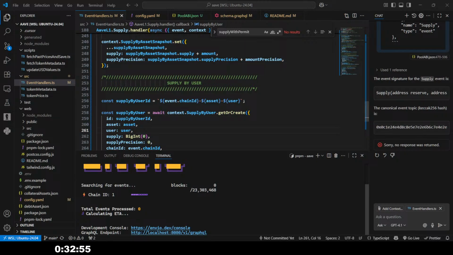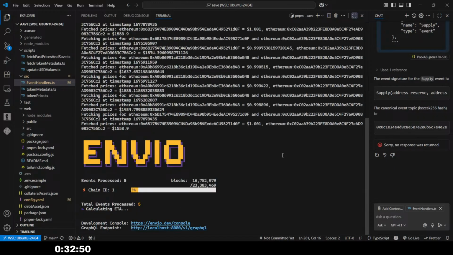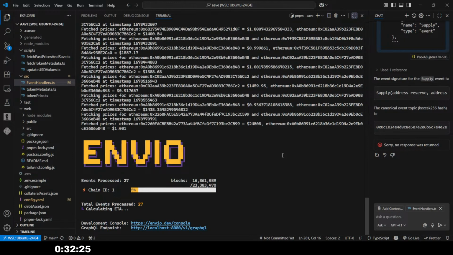Okay, till now we don't have any errors. Okay, they are getting indexed, but I am worried if this will work or not.